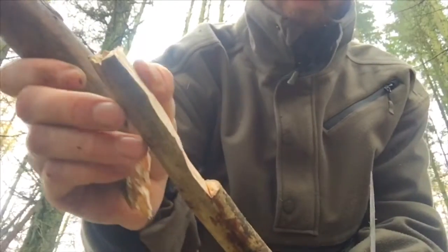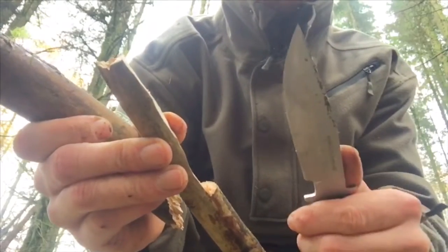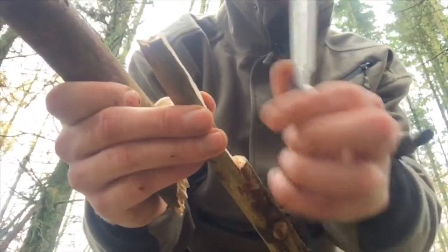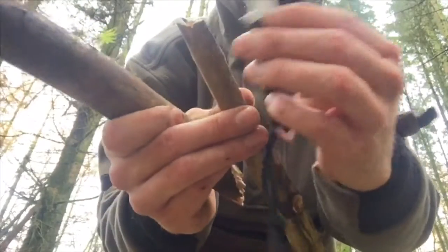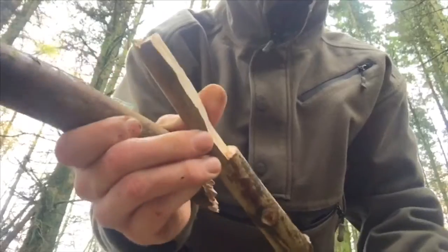We're going to tidy this area up with some carving and hopefully we can do that with this knife. So make it all nice and flat so that once the cordage is off of the handle, the knife should just fit straight in there, wrapped around with the cordage that's provided. So we'll get to that just now.